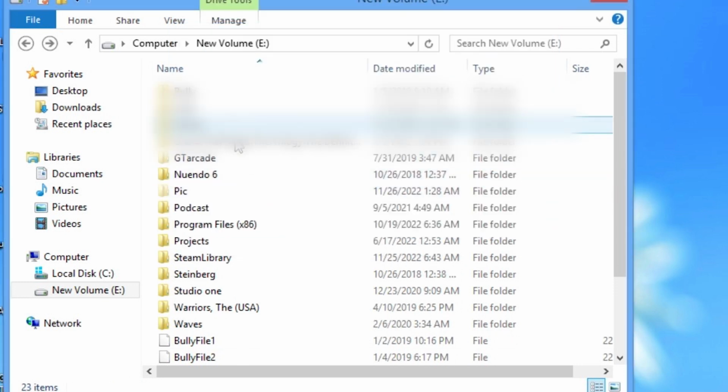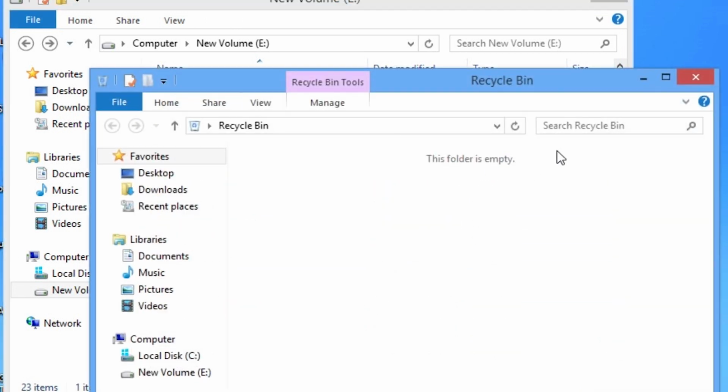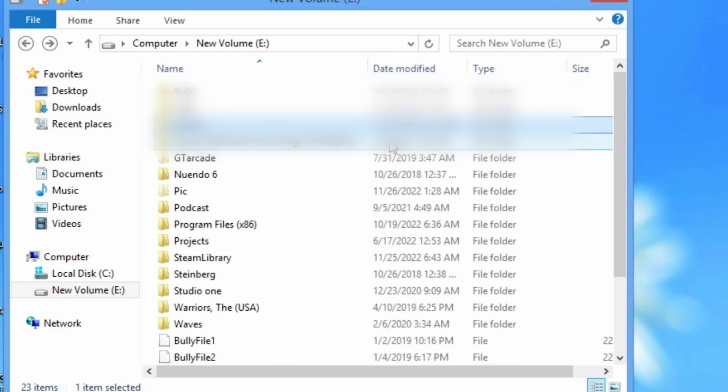And yeah, there you go. You can delete the file now. It's actually pretty simple to fix that kind of problem. So just put it on your E drive or C drive. Don't put a folder inside of a folder inside of a folder. Don't do that because sometimes Windows is going to get confused. And yeah, that's pretty much it on how to fix that kind of problem.